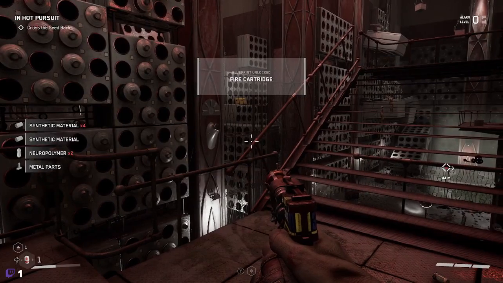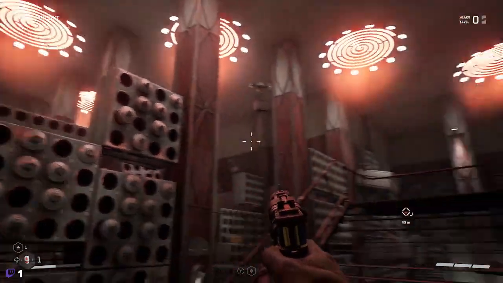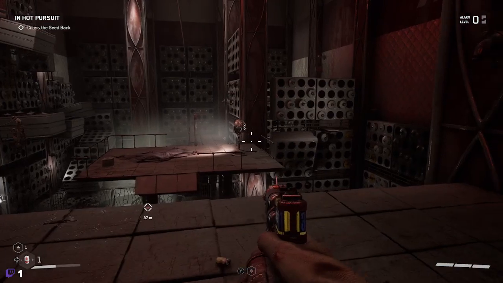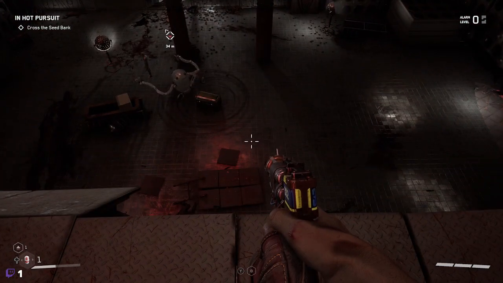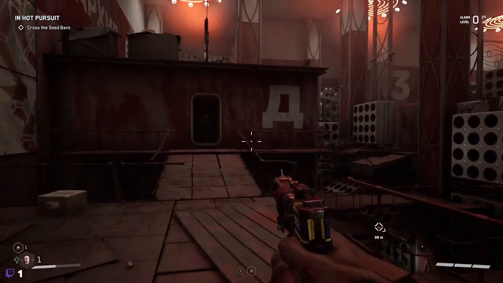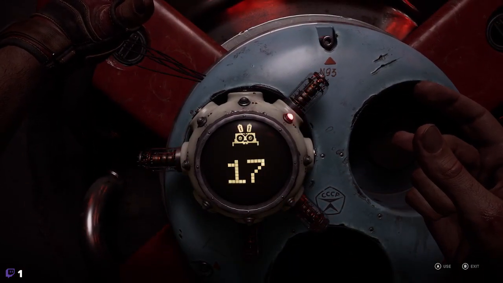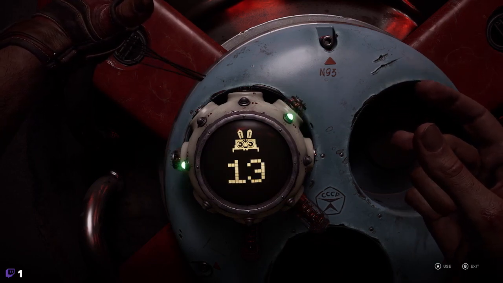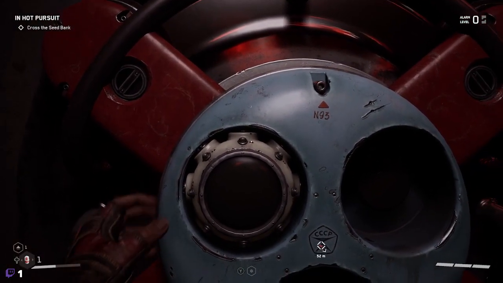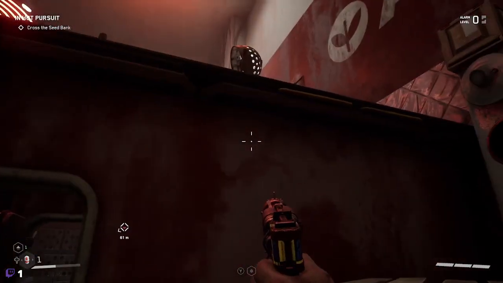Ooh, I got something new. Fire cartridge. There's something that sounds very dangerous near me. There's that crazy robot there. Can I do it from here? Oh, let's do this. Oh, it's my favorite lock. Hang on. God damn it. I'm getting better at it. Oh, okay. Boo.